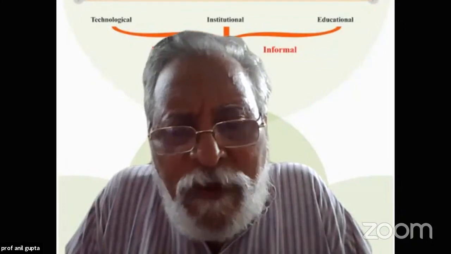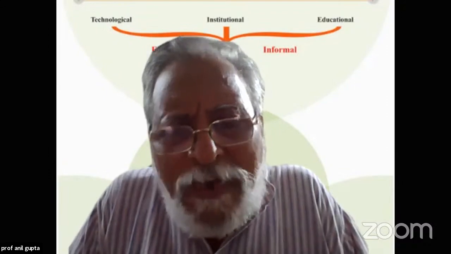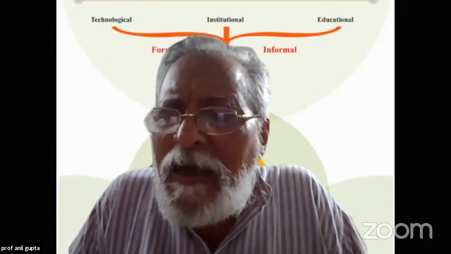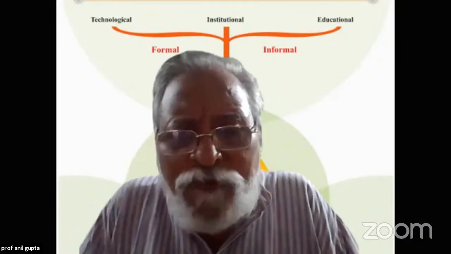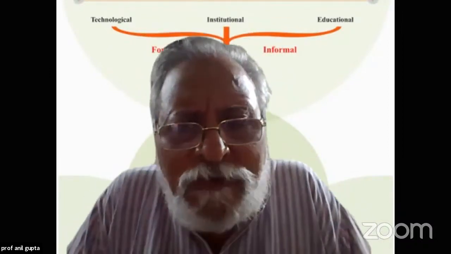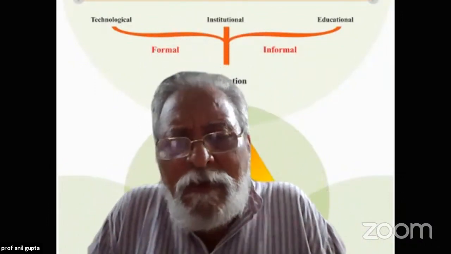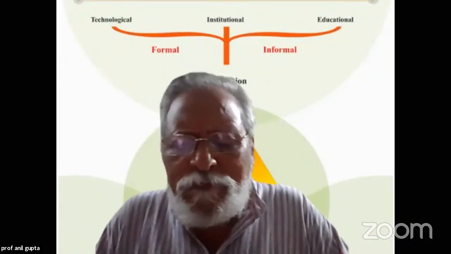You will tell us these are the five ways in which we can solve this problem, and this is the way we would like to suggest we should begin. Which end of the problem we should pick up to solve it is half the success. You have not only defined the problem, but you also have defined the end from which we solve the problem. And some of the pathway that might be followed is possible. I'm not expecting that in a month's time, all of you will succeed in solving the problem. But if you can succeed in giving a pathway for solution, why not? Then some other students might follow it up, and maybe we'll put it on a blog so that everybody in the country can take it forward if they wish to. So it will be an open content.